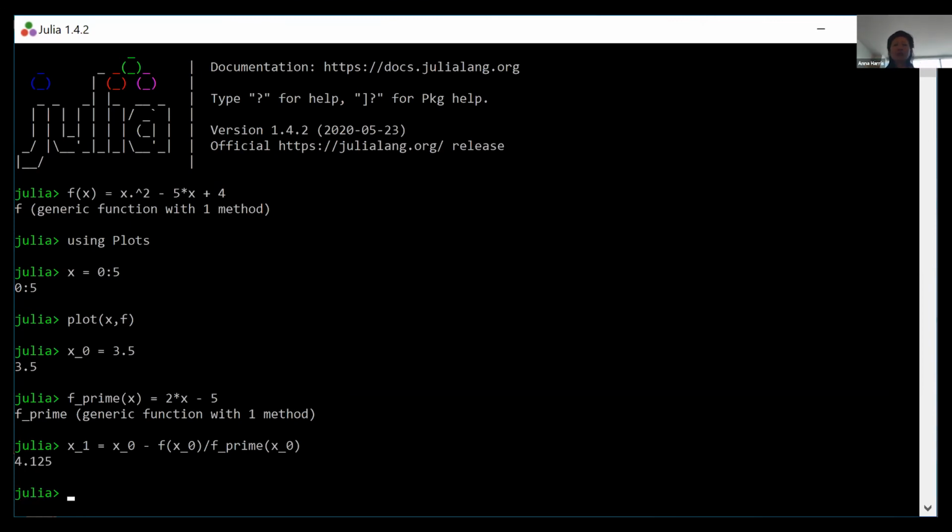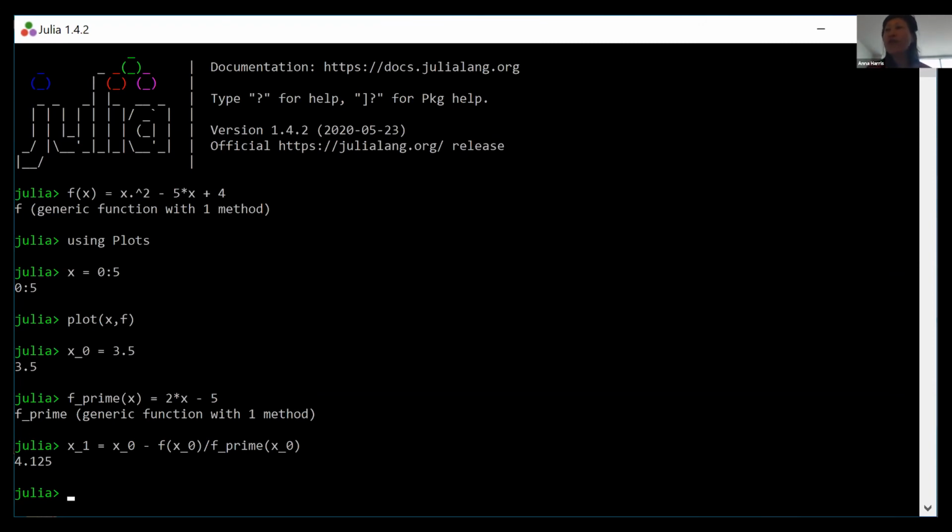So I got a new number. It says your new number, the first iteration, is now 4.125. Remember, the solution is supposed to be 1 and 4. So we are looking for a solution 4 right now. I don't care about the 1 right now, that one I will do later. So 4 is a solution.